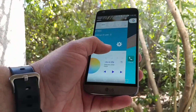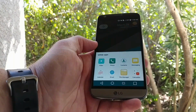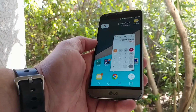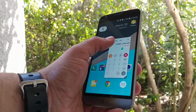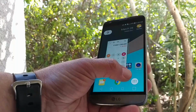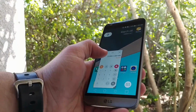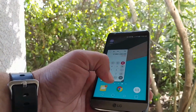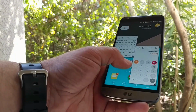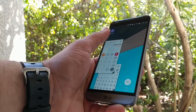Another feature that I use a lot on the LG G5 is a feature called Q-Slide Apps. There are select applications that you can pick. For instance, the calculator: you can have that on the display, move it around, shrink it down to size, or make it larger. It's a great feature because you have this Q-Slide application and still get full function over your home screen display, as you can see. You're allowed to have two Q-Slide applications open at the same time, for instance calculator and calendar.